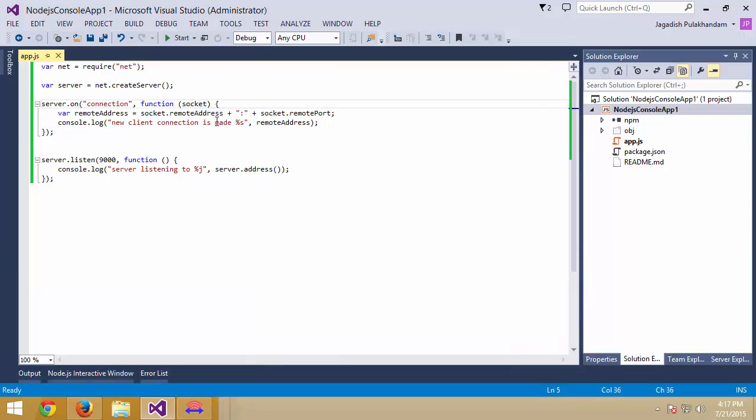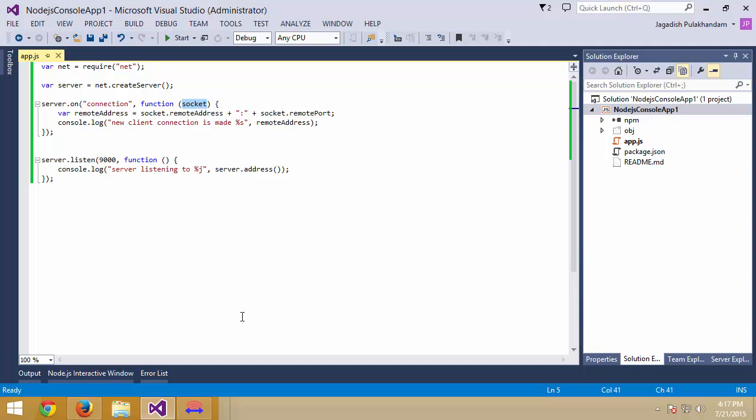So this socket is not a request, just like HTTP. In HTTP we always have the request and response, but in this case it is the complete socket. Socket means it maintains the connection once it has been made until and unless it has been asked to close. So this is pretty important. As long as the client does not close the connection, Node.js works with the same socket object.